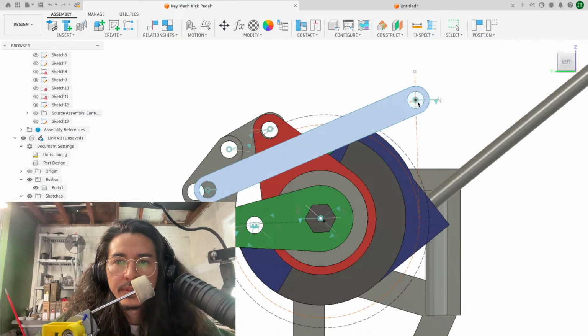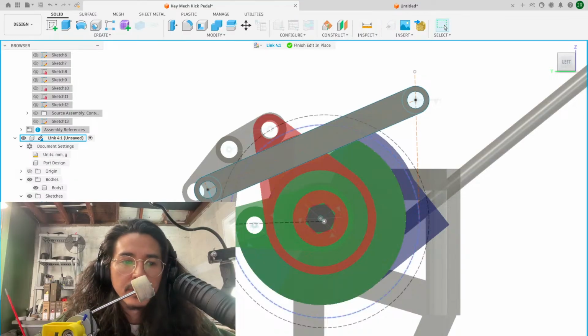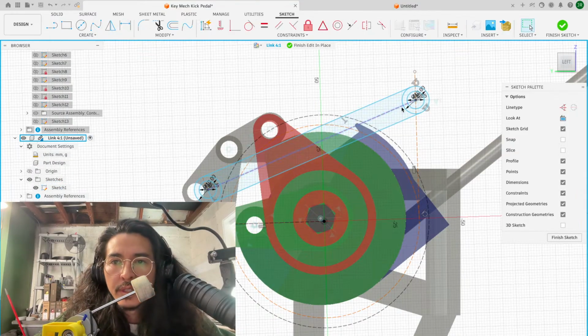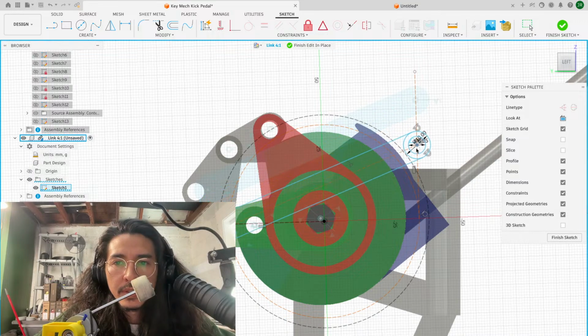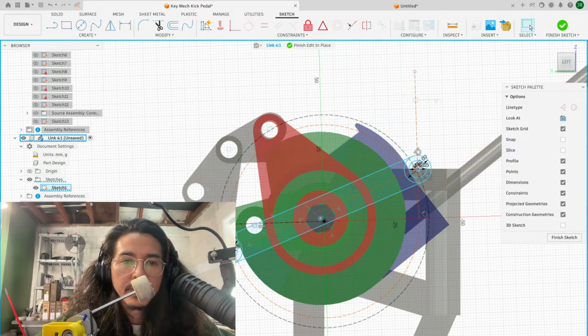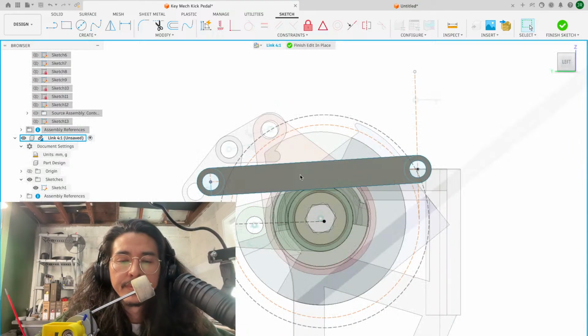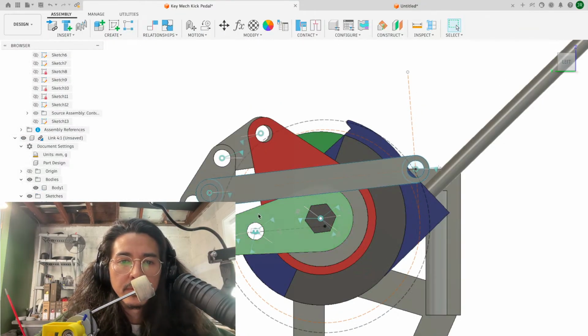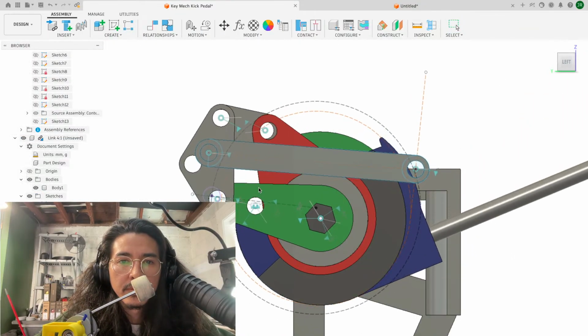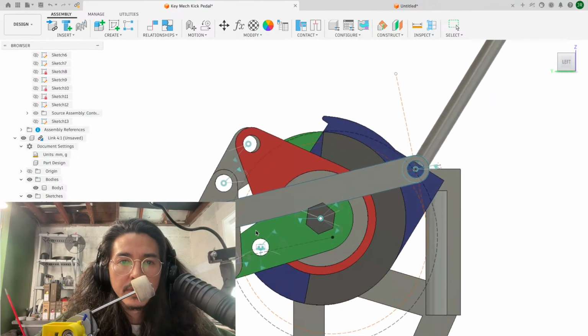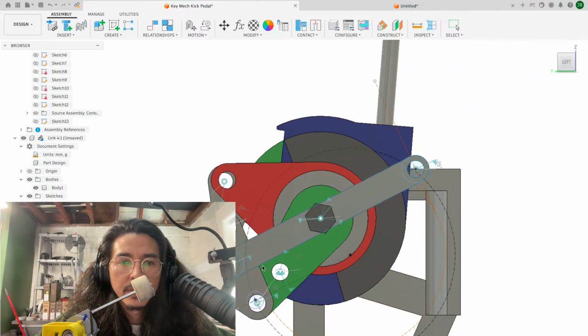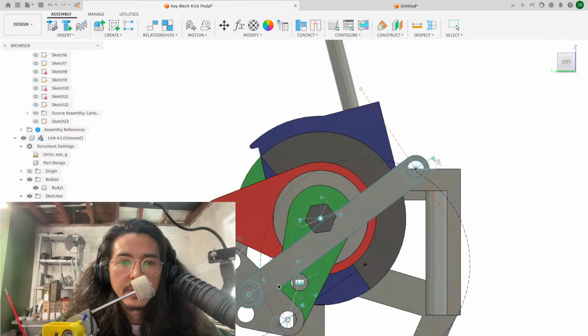Capture. Yes. This needs to go, let's try like significantly lower. And let's bring this up maybe even higher. Nice. That's looking pretty good.